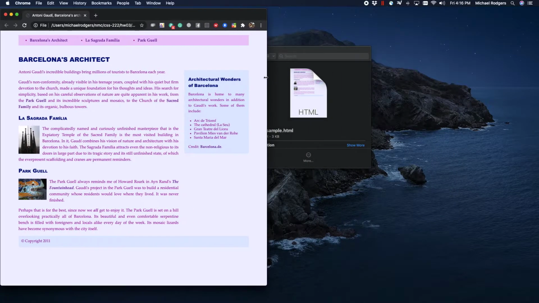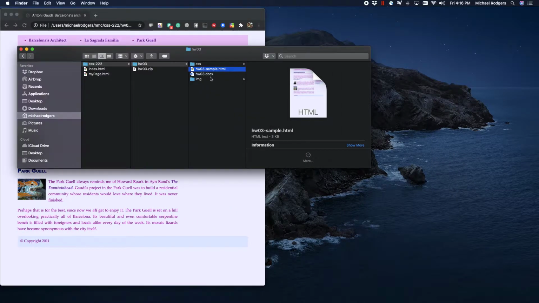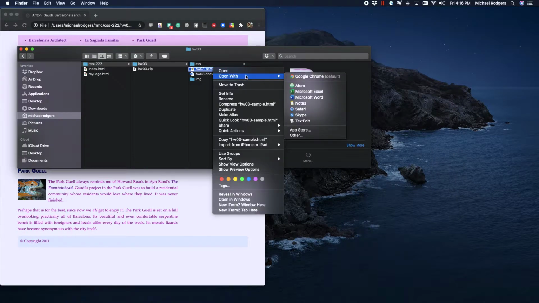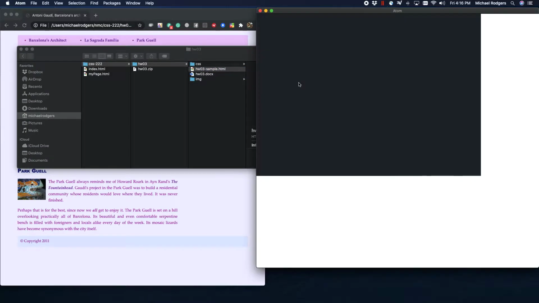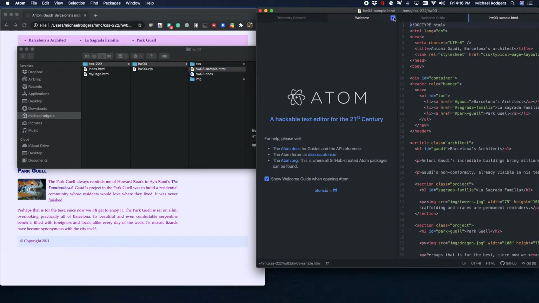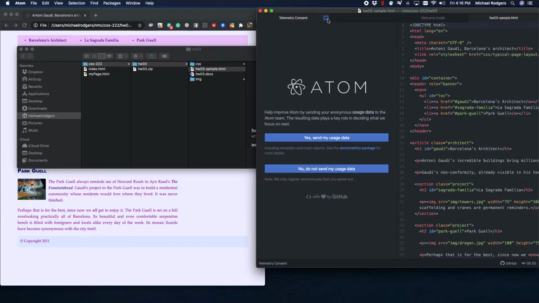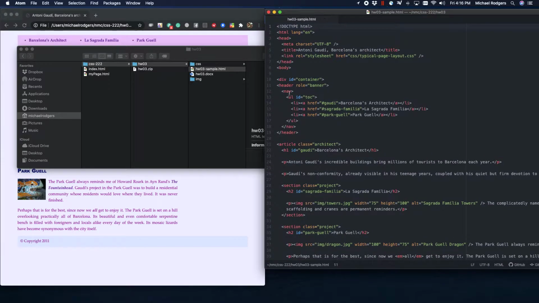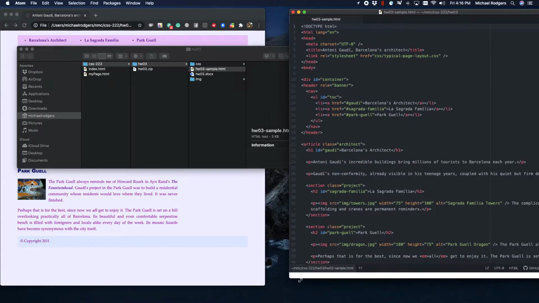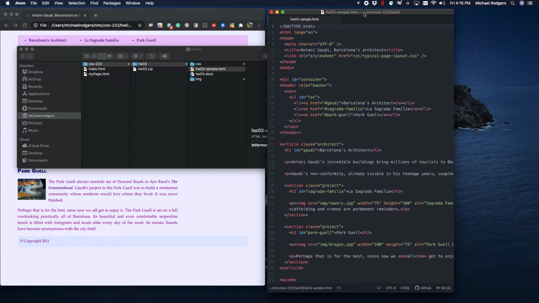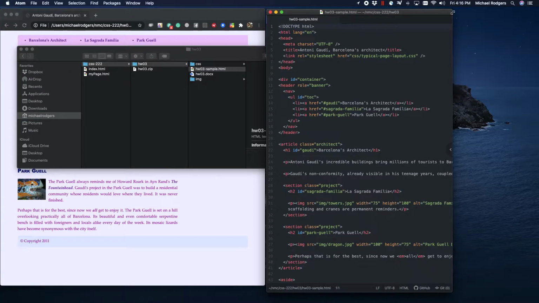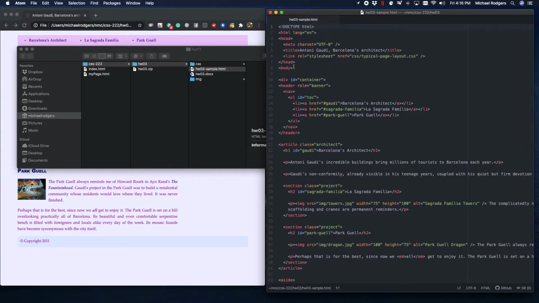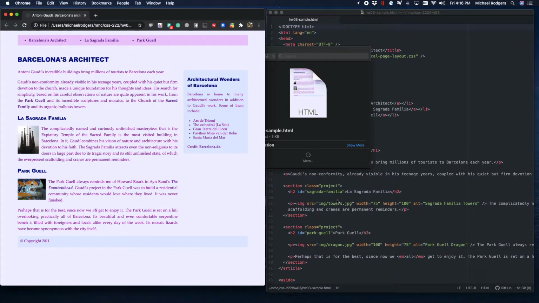So I'm going to make a little room here for this. And then we're going to also open it with Atom because we want to do some editing of this site. So I'm going to close some of this and the welcome guide, and let's try to position this a little bit to make it easier on our screen. Okay. So we have that.